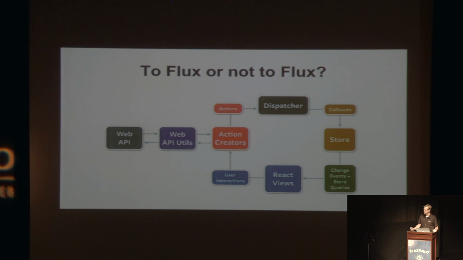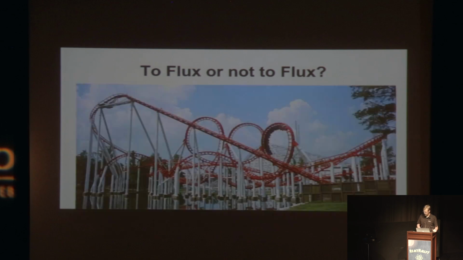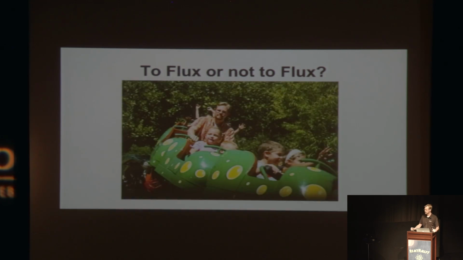And this is what it looks like, the circles and the loops and the arrows. And I usually think of this when I see the Flux diagram. But I'm kind of a slow-moving, single-track, easy-going person. This is really more my speed. There are some young whippersnappers with their hands up in the air, but not me. No. Holding on.